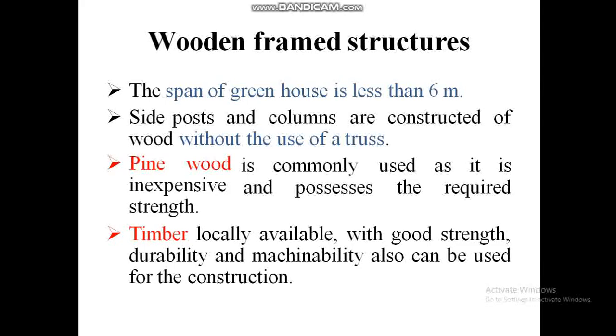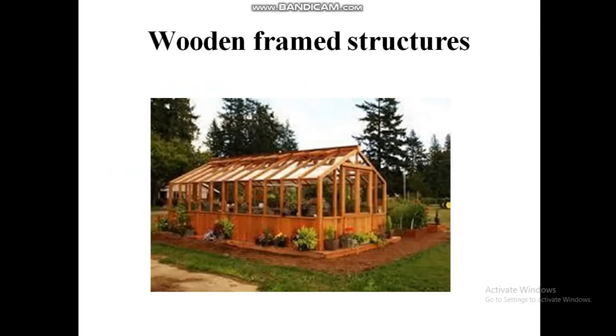Now wooden framed structure, the span of greenhouse is less than 6 months. Side post and column are constructed of good wood without the use of truss. Pine wood is commonly used, timber also used, right? It is so easily you can read in slide. Wooden frame structure you can see in figure.